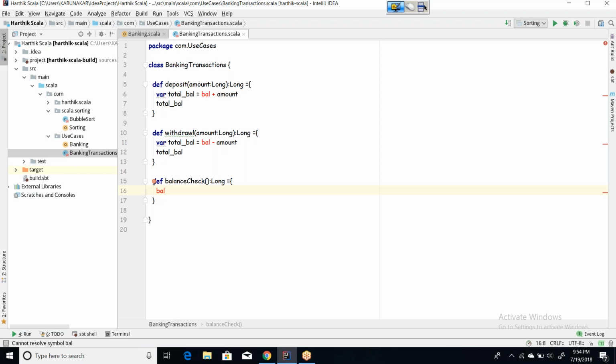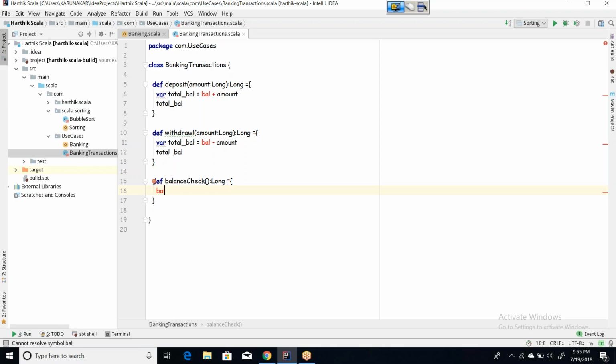Okay, this is important, guys. Where do we get it from and how do we do it? Is the logic correct, right? When you deposit the amount, that deposited amount must be added to the balance. And when we perform withdrawal, the withdrawal amount must be subtracted from the existing balance. That would be the total balance after it. And for balance check, we simply have to return the balance, that's it, nothing else. These are the logics to be implemented here.